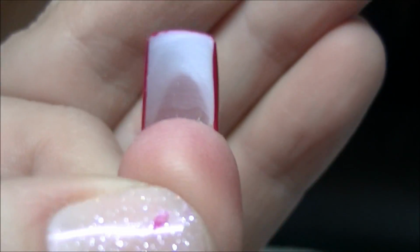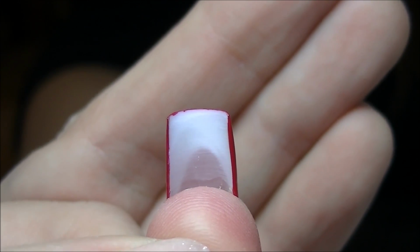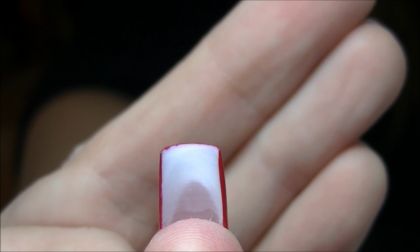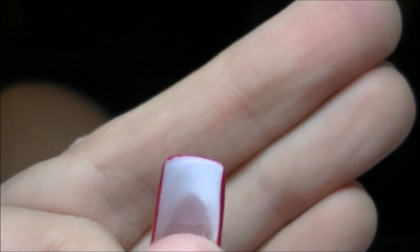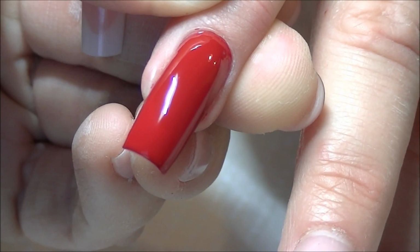What you don't want to see is any polish on the back side, and you can see there's the rest of the mistake right there. You can see polish on the backs of the nail. But I want to show you a couple very simple and easy tricks to removing that polish that's on the back side and on the skin. Okay, so here we're going to make some adjustments. And we're going to remove polish.